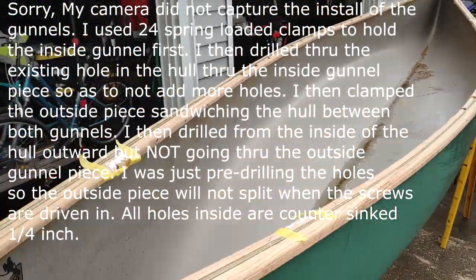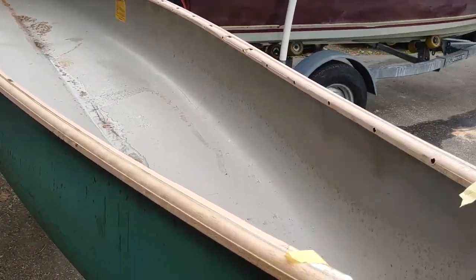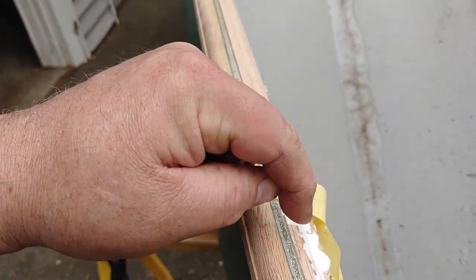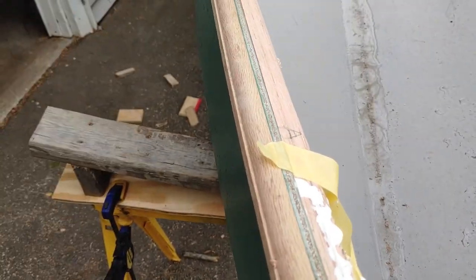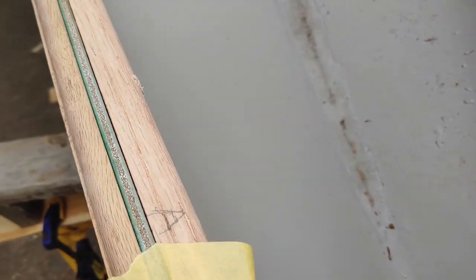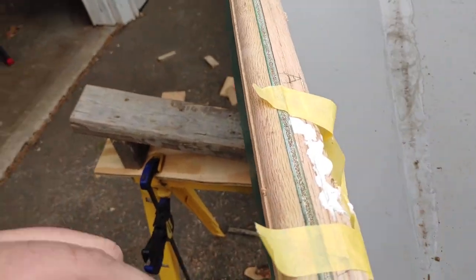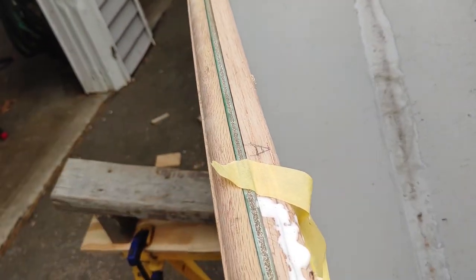Okay, day three. I'm replacing these gunwales, gunnels. These are my lap joints. So I've got half the wood going underneath, the other half coming over the top here, so they overlap each other. And there's a screw here, and a screw here to be sure this whole thing stays together. Sorry, let me try that again. A screw here, a screw here, a screw there.